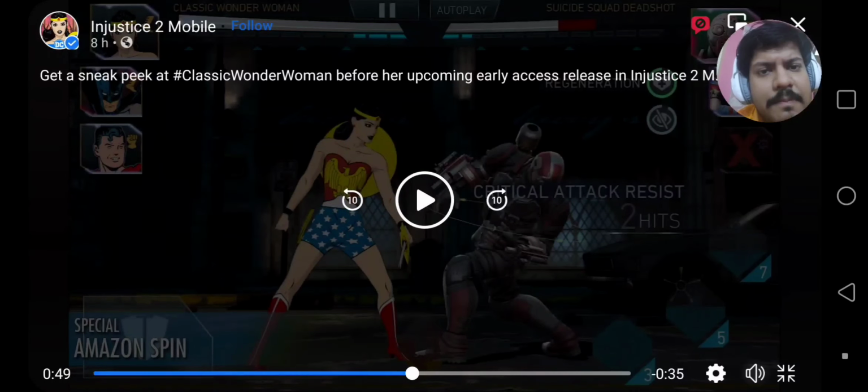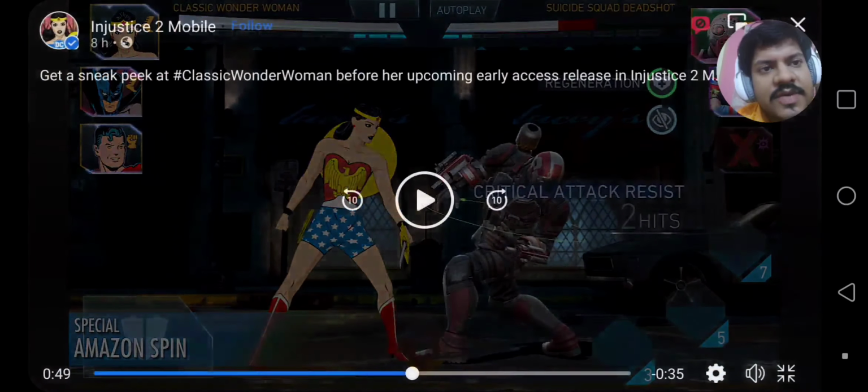Okay, so the power boost is actually from blocking. From what I could see, the power boost is actually from blocking, not from the special ability. So it seems there would be a passive, not Amazon, rather classic Wonder Woman, or even possibly from classic Batman or classic Superman, which is going to boost these classic teammates to generate power from blocking, is what I can see in the first impressions. Let's look further into this video.